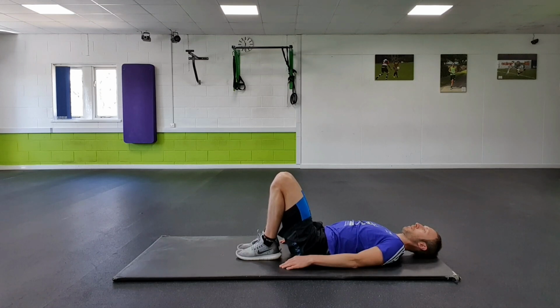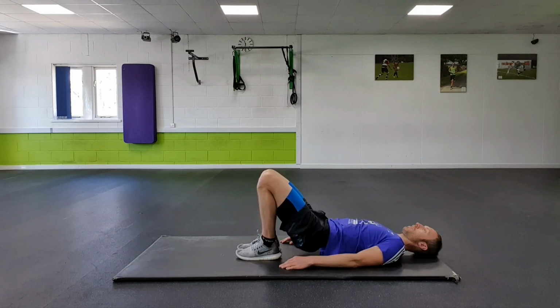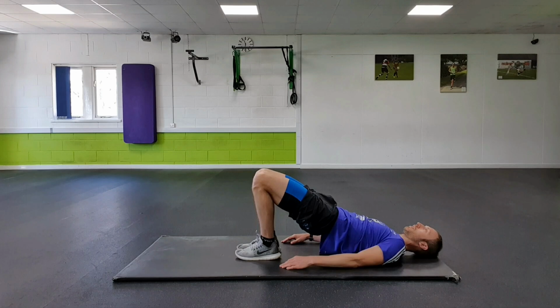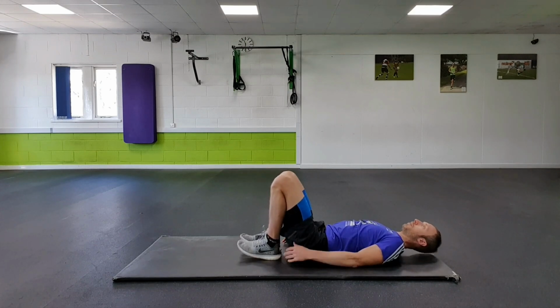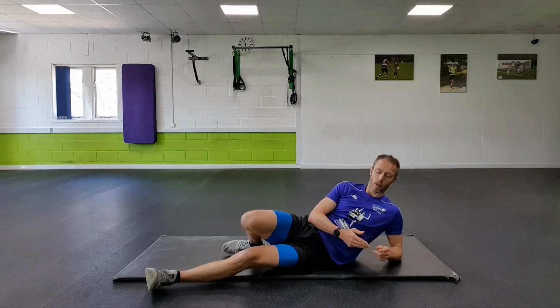Again. Again, try and keep breathing. And we'll do one more for now. Again, try and visualise that your glutes are opening up those hips for you. And back down. Good. So that option, we did 4 lots of a 10-second hold then.